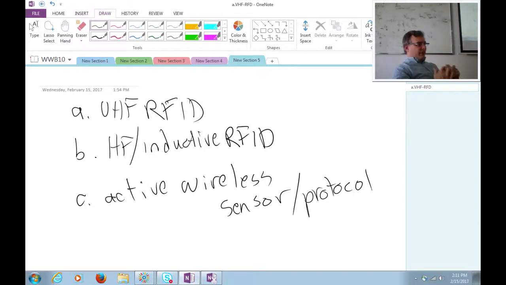Well, it wouldn't be HF inductive, right? Because the range isn't close enough. Unless somehow you were able to magnetize the whole ship. Put a loop around the ship and try to power it. But it probably would be prohibitive. And of course, ships are metal anyway, so depending on where you went in the ship, you'd be shielded from radio waves, which means the path loss is probably pretty high too. Unless you could plaster every room with RFID readers, you wouldn't want to use A or B, you'd probably want to use C.